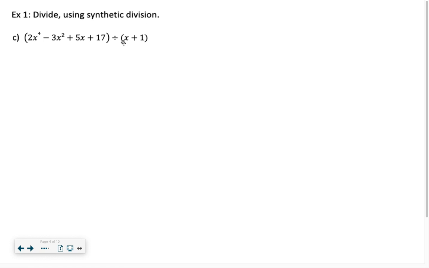So, same idea. If I set my divisor equal to 0 and solve, I would get -1. And then listing out the coefficients, I would have 2. Now, just like when we did long division, we have to be careful. If we are missing a term, when we are going in sequential order of exponents, so I do not have an x cubed term here, we need to put in a 0 placeholder.